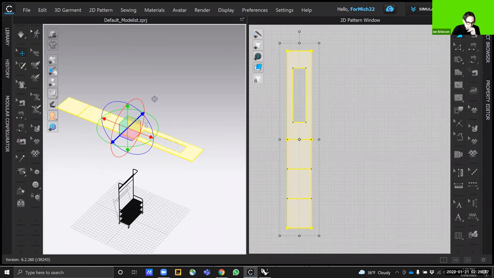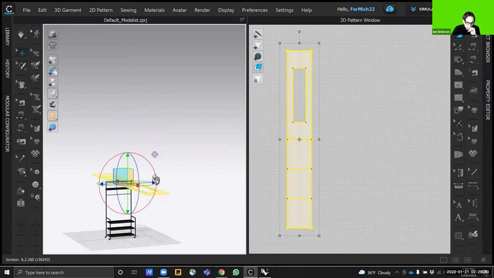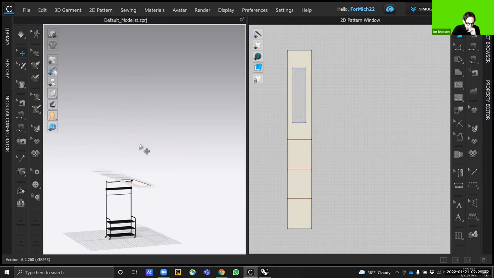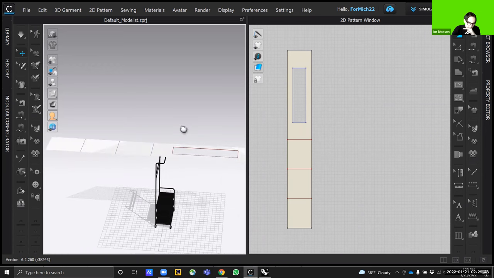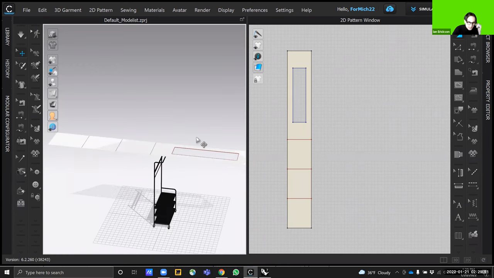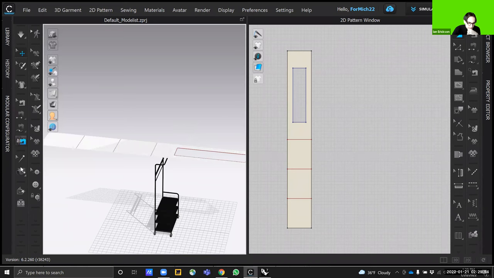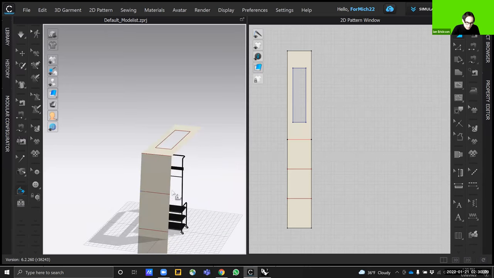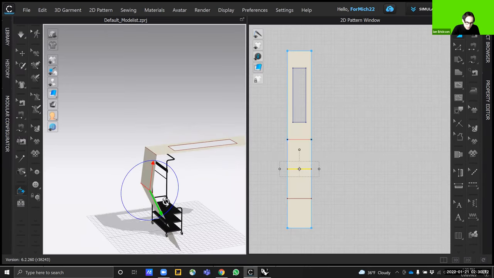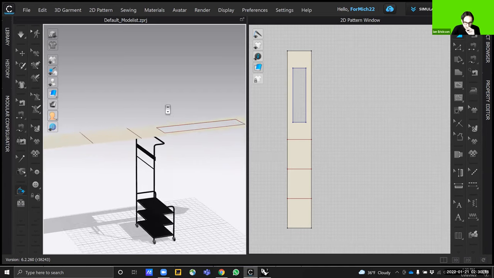One thing that's useful to know is that right now it's a plane, but depending on how you're sewing stuff, sometimes you might need things to bend, which will probably come in more handy in the second tutorial. You can go down to the second to the last command down here, which is fold arrangement. And you can use line work to bend the mesh. You could continue to do that based on what construction lines you have. For the purpose of this pattern, we're not going to do that.